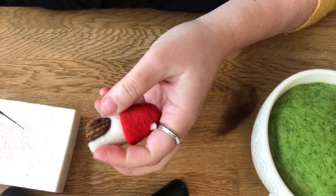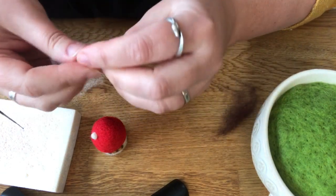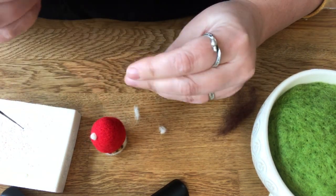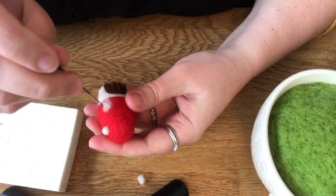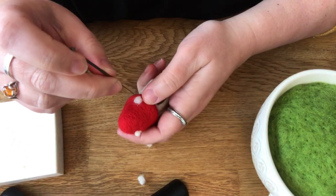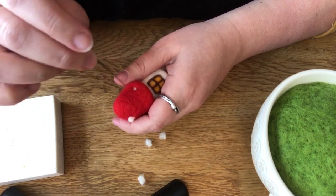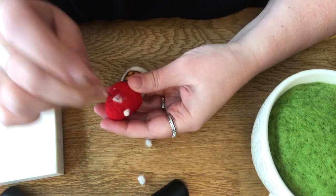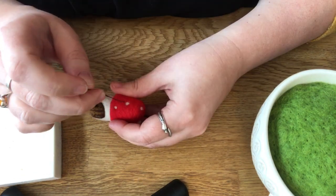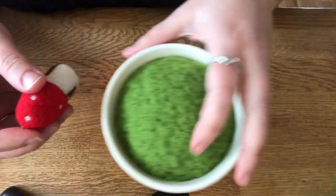Little chimney. And now we can decorate it with some little spots. Now we're ready to mount it into the cup.